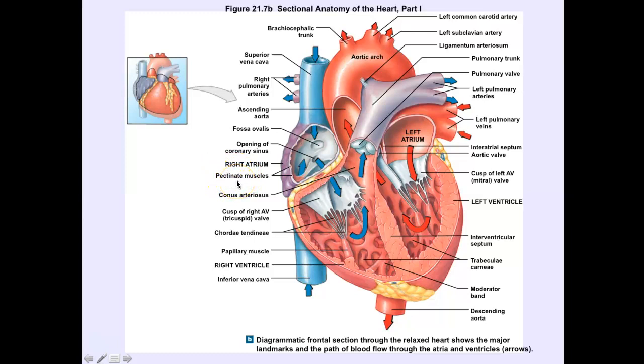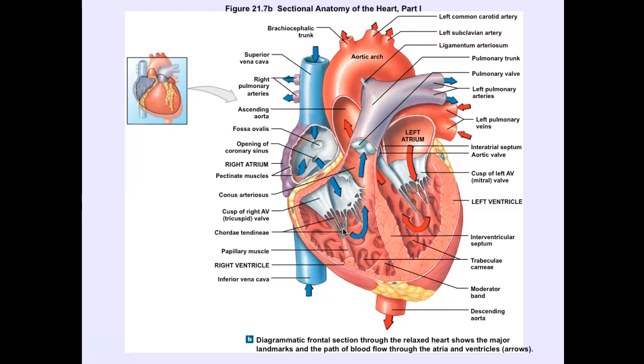Pectinate muscles look like a basket. They're woven and they're really cool. And this is one of the things that I really don't like about having an online class. One of the things is that you really can't see these real organs because we're not dissecting. But these muscles are really interesting to look at. And they are called pectinate muscles. So they're going to contract and they're going to squeeze the blood into the chamber next door, the right ventricle.